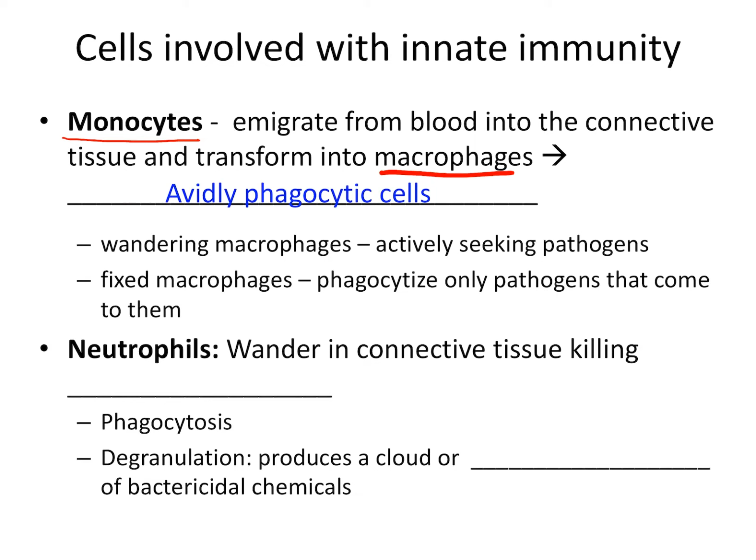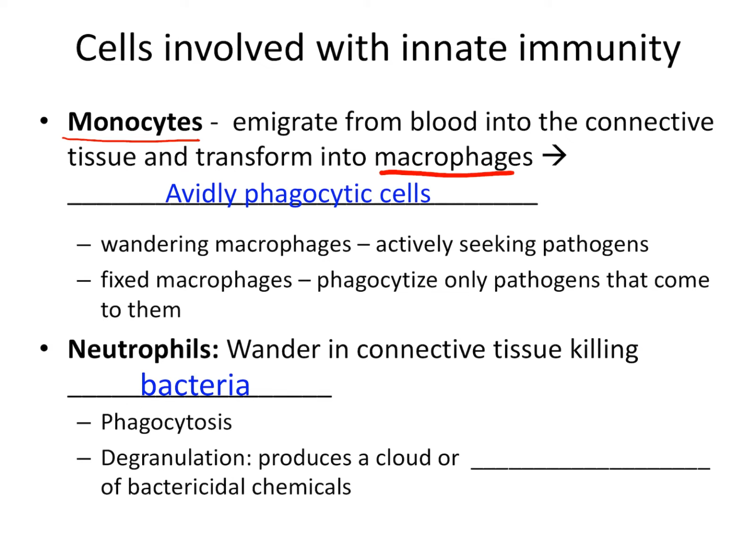Now, if you recall, neutrophils are a type of granulocyte, and these are specialized for killing bacteria. Similar to our monocytes, which can be found in high numbers in connective tissues, we'll also find neutrophils in high numbers in connective tissues. Neutrophils are phagocytic cells, so they can perform phagocytosis, engulfing and destroying foreign substances or cells. But the main way that neutrophils kill bacteria is by degranulation.